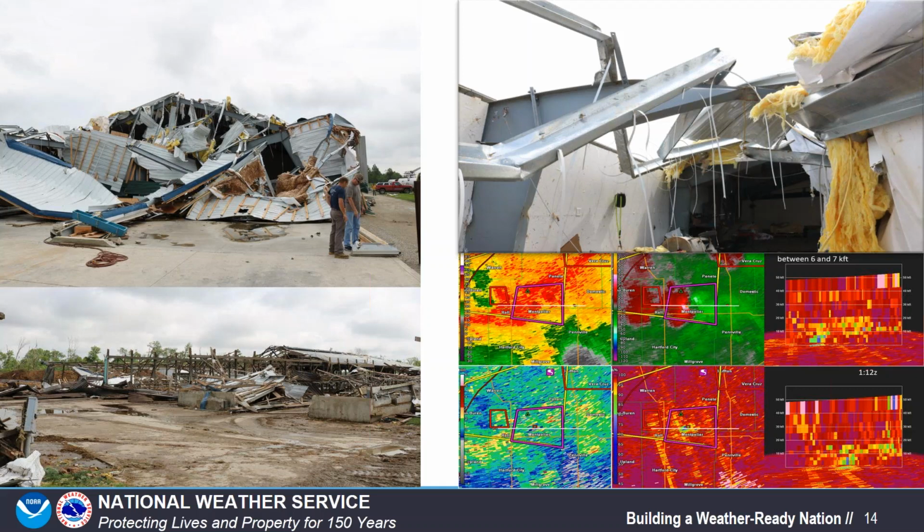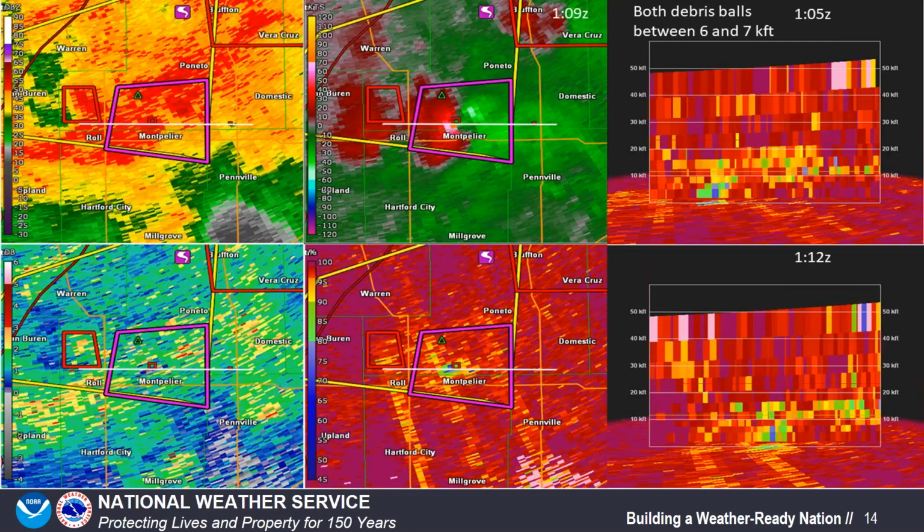We'll zoom into the cross section on the lower right and take a look at how this storm looked on radar. Still very impressive couplet there in the velocity data. The base reflectivity is a little bit noisy, but you can kind of surmise where the hook might be just a touch off screen. You can certainly see the CC dropout as well. And then in this case, we are a little bit farther away from the radar, but we did see debris as high as about 6,000 or 7,000 feet from this tornado as well.